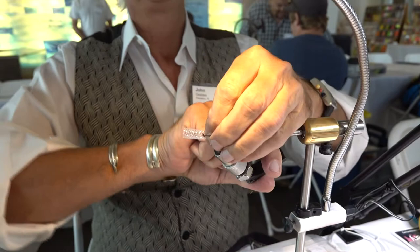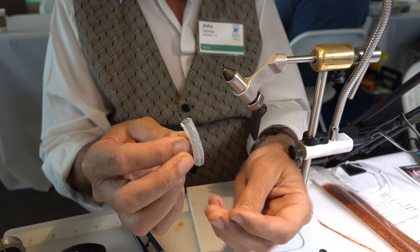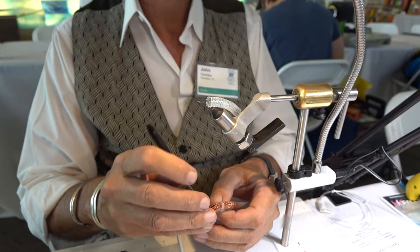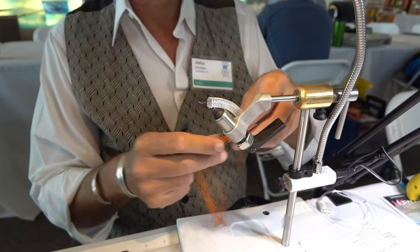Take the eye of the hook and put it in. And then put it back into the vise. And I've got my body slash tail material. I don't need all of that.